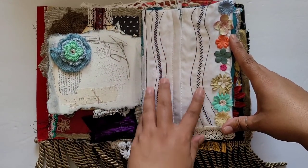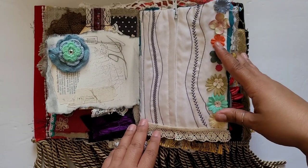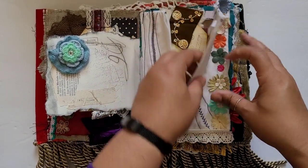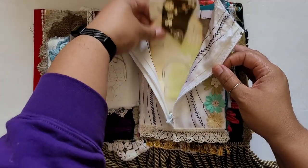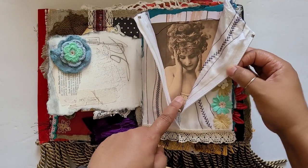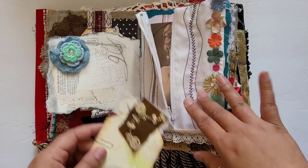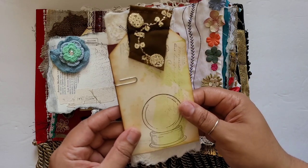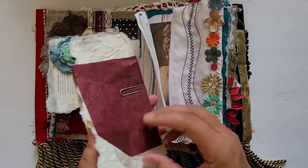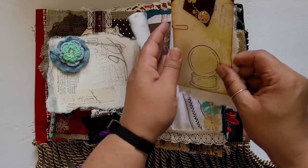So this was actually a piece of like a corset or a wedding dress — like a bodice kind of thing. And so I just kind of cut it down to fit the page, and I left the zipper on, so you can unzip this. And then inside, you have this pretty gal here — she's got her headband and her little crochet dress on, just really pretty. And then there's a little tag here with a stamp on it. And then in the back, I've just attached a couple of those cool papers that I've used throughout the book, just in case she wants to use them somewhere else for collaging or something.